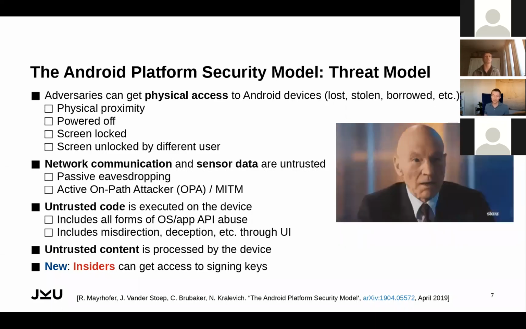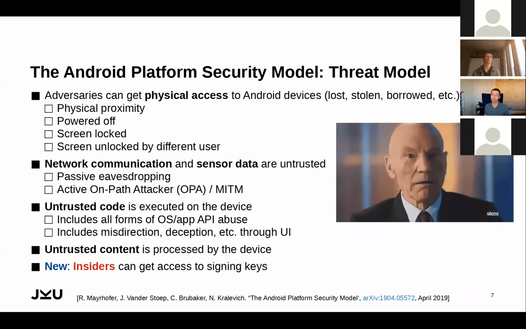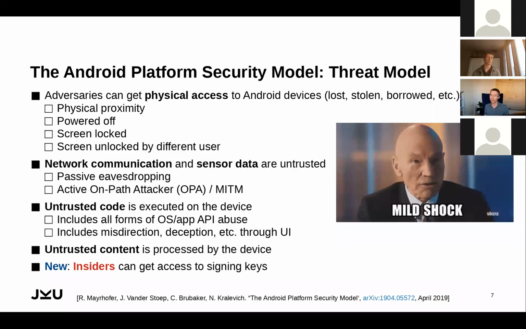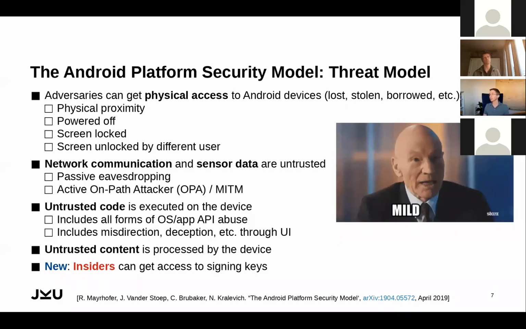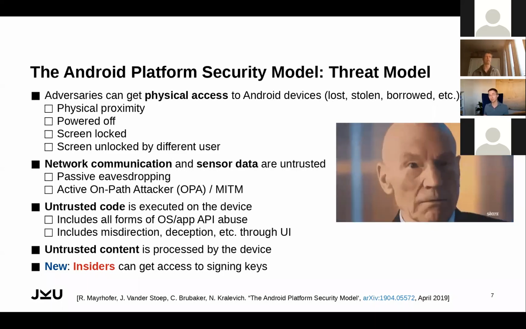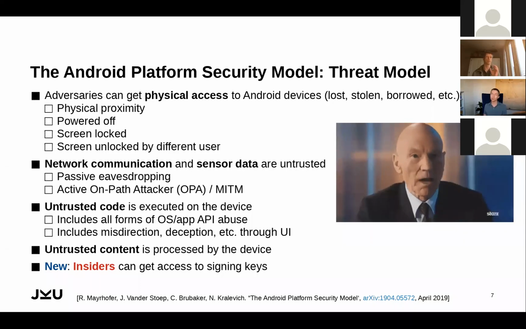And yes, that very much includes our crypto X.0 backdoor debates that we're currently having on the EU level. That maybe there will be legally mandated backdooring and access to signing keys of players in that long chain of stakeholders. I think a security model for such devices at this time needs to explicitly include insiders as such a threat. Now, how does Android approach that?